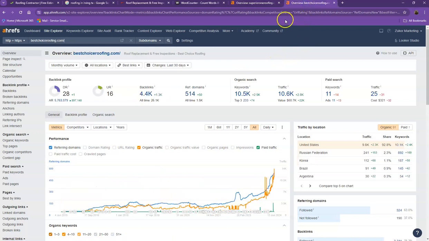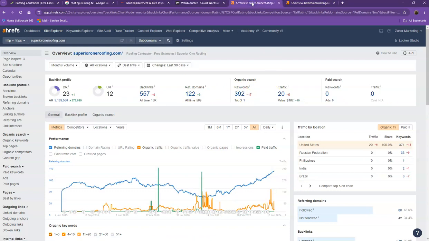Let's go ahead and take a look at your competitors' numbers. So DR and UR actually show that Google finds their website a much more trustworthy and a stronger website. That's also because they have more backlinks. They also have more keywords, which gave them way more traffic. So what you can actually do differently on your end is you can still increase the number of your backlinks. You can also add more keywords. Just don't forget to increase the high quality backlinks for you to have a much better ratio. And as a result, you'll definitely get more traffic out of it.